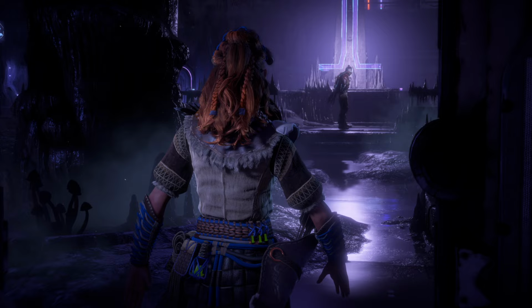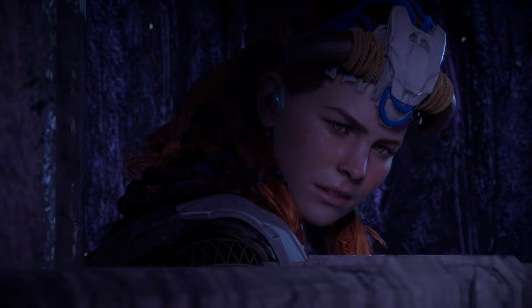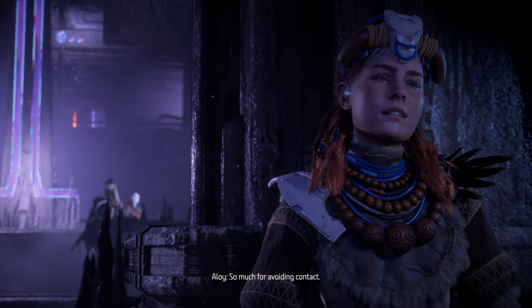Oh, good. Eclipse, they're here. Avoid contact. Lines look good. Gaia, it's up there. Second floor. Can you reach it?